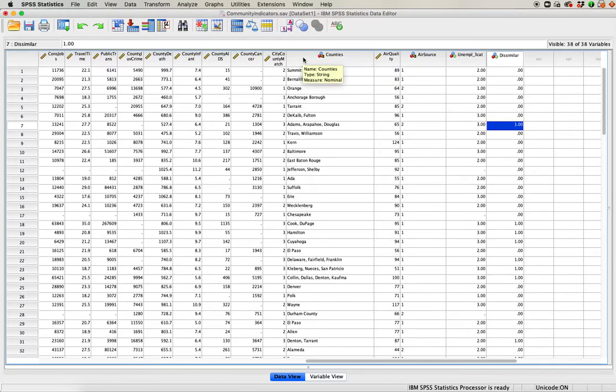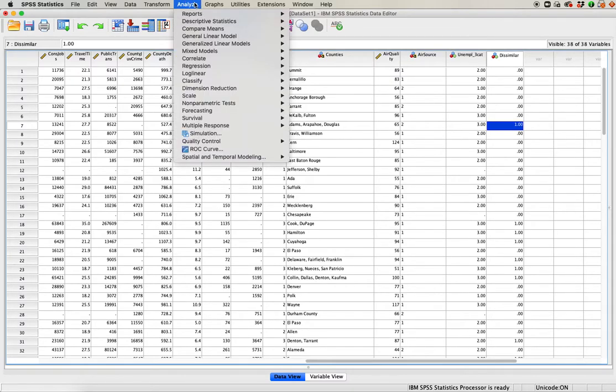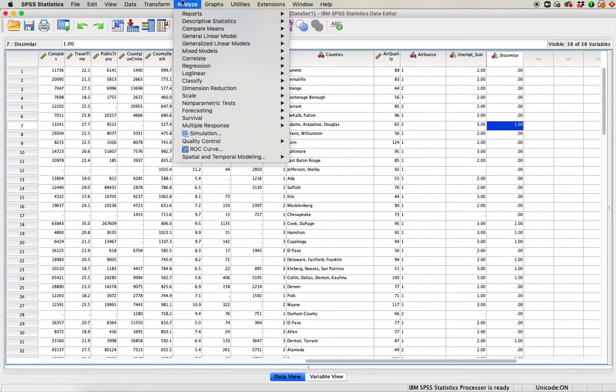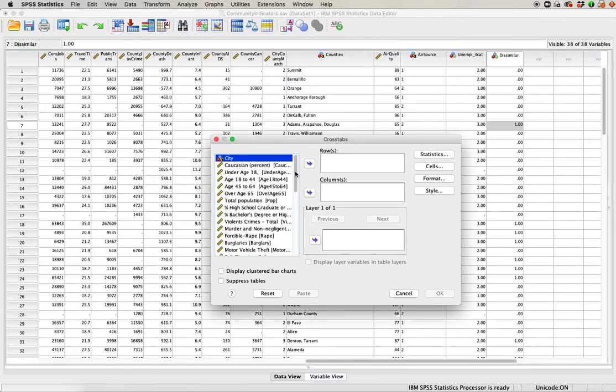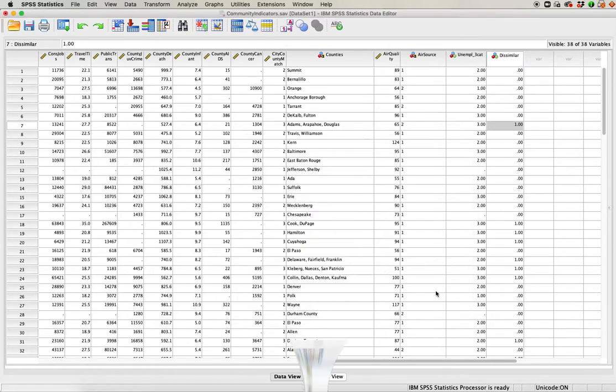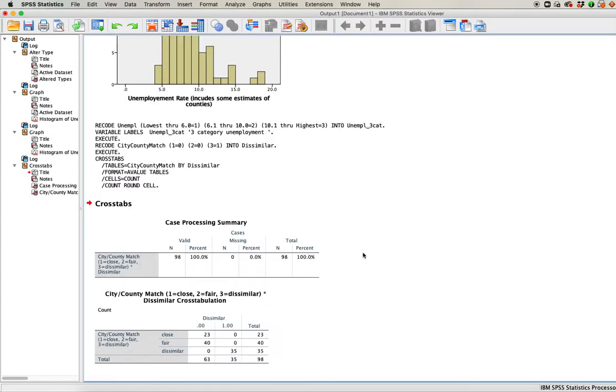When you have a categorical variable transformation, you can always double check to make sure everything worked correctly by creating a crosstab. So here, let's go to descriptives, crosstabs, and we're going to cross-tabulate our city-county match against our new dissimilar variable. And when you create that cross-tabulation, you should be able to see how things are matched.